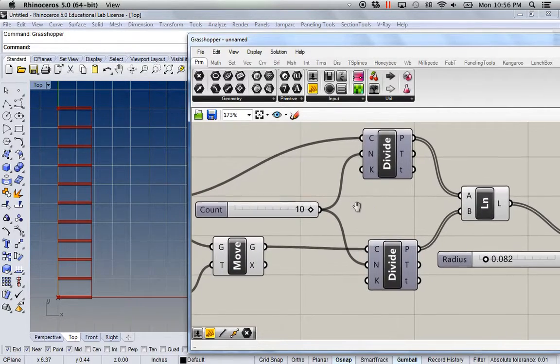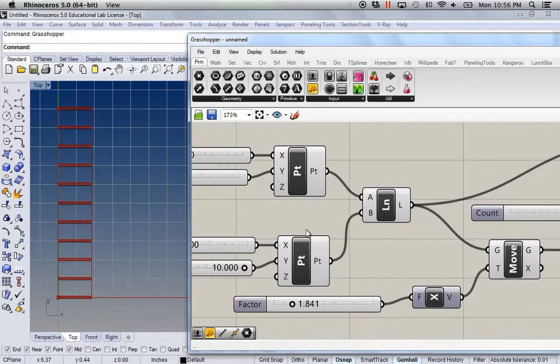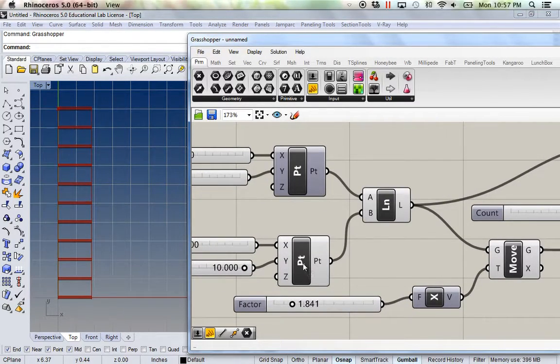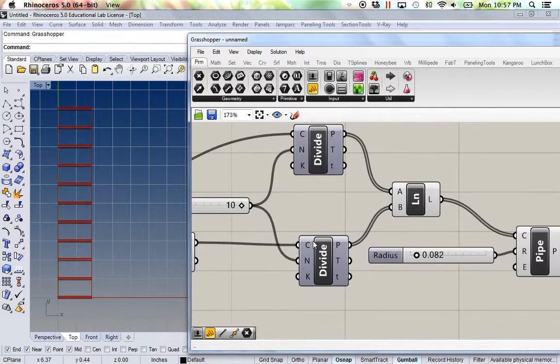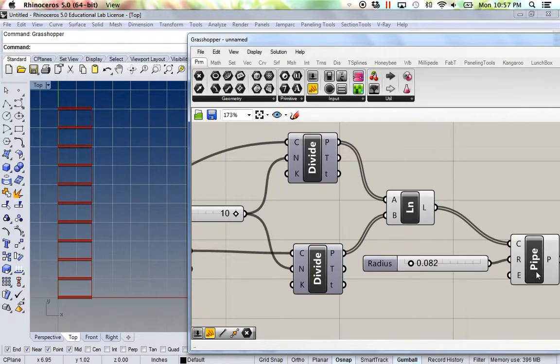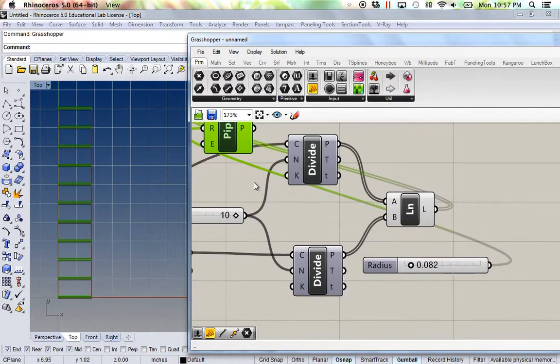I unpreview those, and I'm going to unpreview my original 2 points. So the only thing that I'm missing now is the original curve that I started off with, and the one that I copied. So I'm going to move this pipe component. Just going to move it back over here.